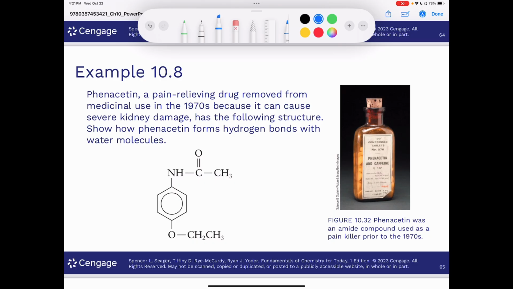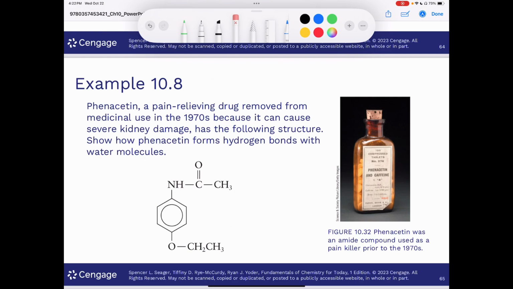So it's very closely related to another famous compound, and that is acetaminophen or Tylenol. If you were to replace this group here with just a hydrogen, it's kind of a ridiculous looking hydrogen, that would be Tylenol or acetaminophen. Anyhow, phenacetin nowadays, I think it's used to cut cocaine, but that's neither here nor there.